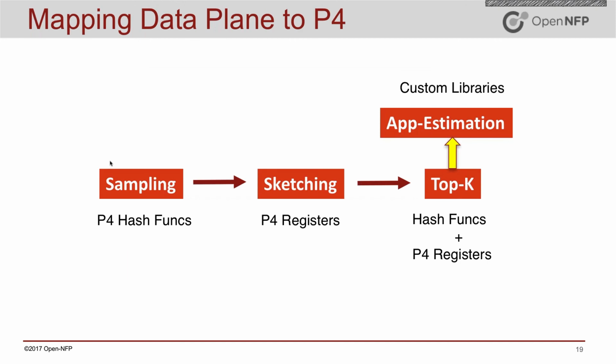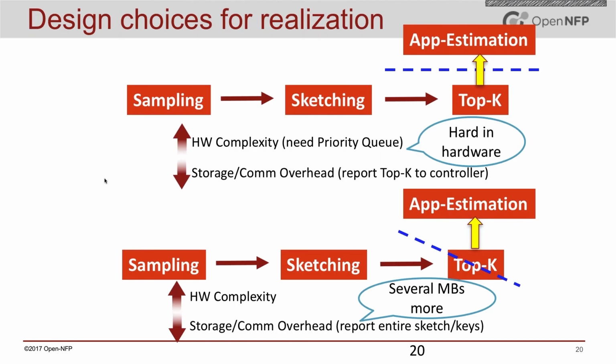All right. So here's what the workflow looks like. Recall that we had these four capabilities: sampling, sketching, top K estimation, and the app estimation. Typically, what's running in the data plane are sampling and sketching. Sampling and sketching have to run in the data plane. We run app estimation in the control plane. It doesn't make sense to run it on the data plane because the data plane does not know what the application is. But there is a subtle trade-off here. The nice thing is that things like P4 give us abstractions to implement hash functions and registers. So we did find a mapping between this workflow and P4 to implement it.